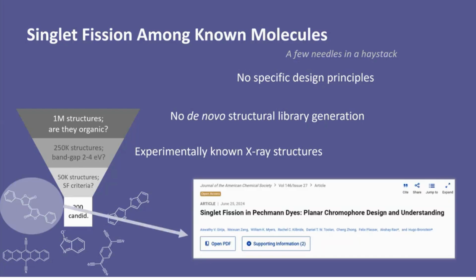And one thing that's very interesting is that somebody did exactly that. A group completely external to us. They didn't even cite our paper, so they had no idea how we did it. Afterwards, they looked at these molecules called Pechmann dyes, which we were the first to introduce as predicted to be singlet fission active. They did their experiments and found that they are singlet fission active. So again, a sort of verification, well, we were the first to discover it, but kind of like the rediscovery.